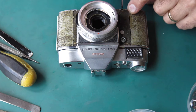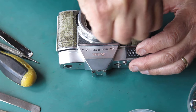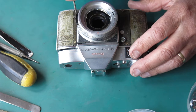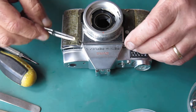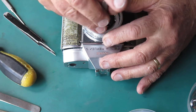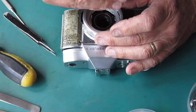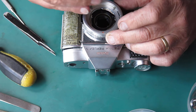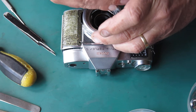I've got the Leatherettes off the front, but looking at the screws here, there's not much indication that someone went that far and opened the front up, but we'll find out. They may have had the front rings off and put them back in the wrong place. That'll certainly jam up cameras. Let's remove the front rings for good measure. I noticed they were somewhat reluctant to move, but that's not uncommon. There's munch marks on this front mount. This camera may have been rattling around in a box somewhere with other stuff and no lens fitted.